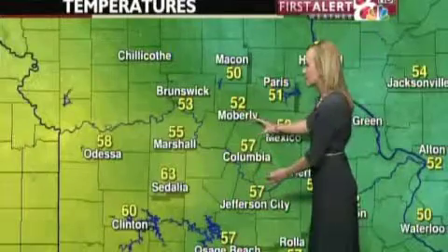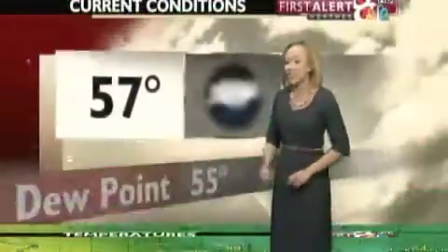As a warm front approaches our area, temperatures have started to move into some mid to upper 50s throughout the area. 57 degrees is the trend in Columbia as well as into Jefferson City and Osage Beach. Even warmer still in Sedalia where the current temperature is 63 degrees. That temperature at the regional airport is 57 degrees with very high humidity right now up to 93%. Those winds are staying warm as well from the southeast at 23 to 26 miles per hour.